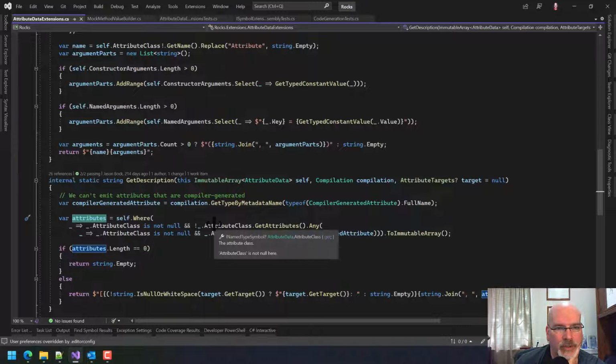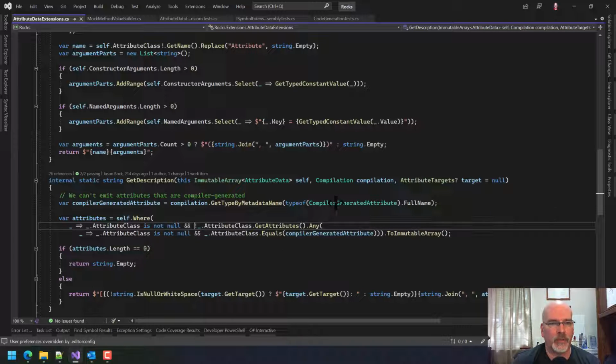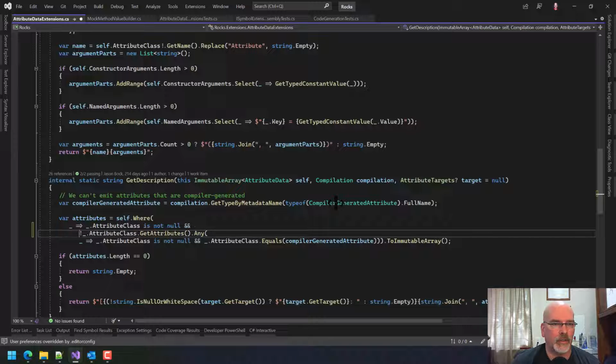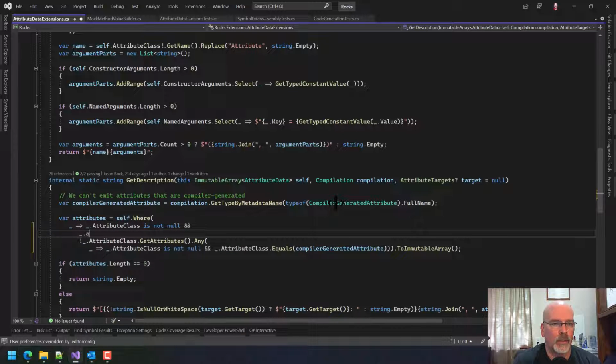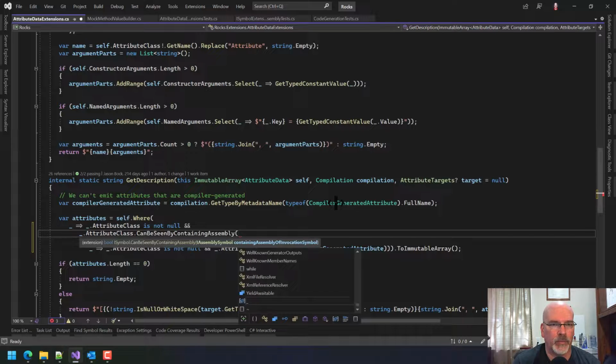Because this is, I think, a named type symbol. So we want to say this and that. But I bet we also want to say something like attribute class can be seen by containing assembly.